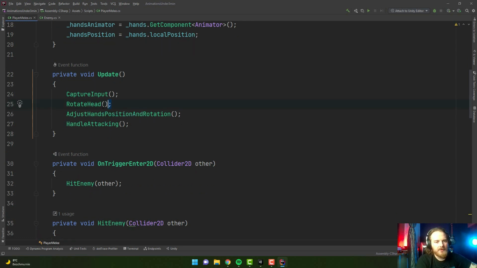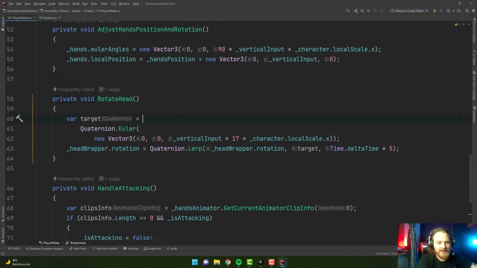Now, the first thing that is critical to our solution is rotating the head. So how is it implemented? This is a little bit tricky, but first of all, we want to calculate the exact rotation of the head. We don't want to change any rotation of the head in the x-axis, we don't want to change it in the y-axis, we want to change it in the z-axis.